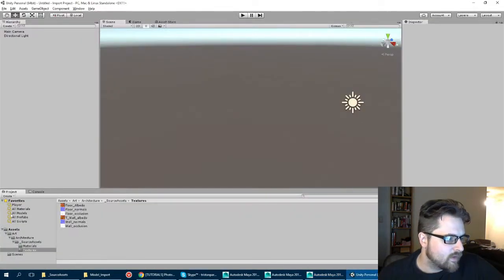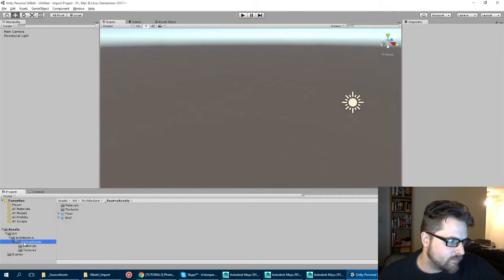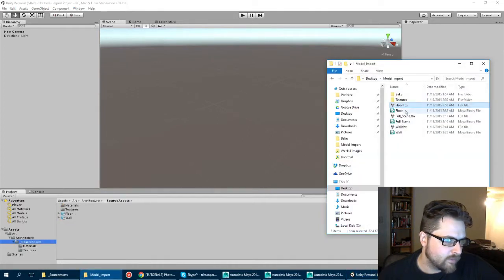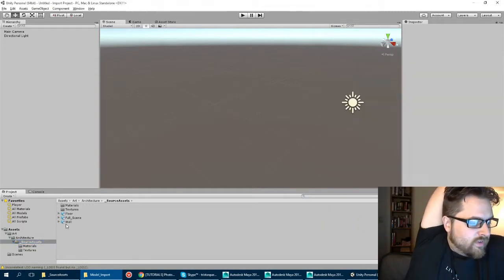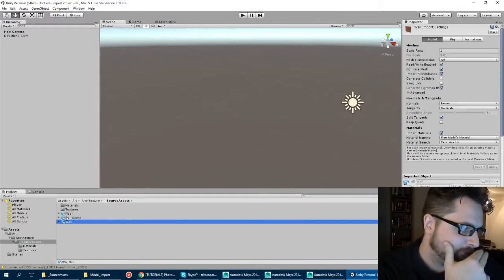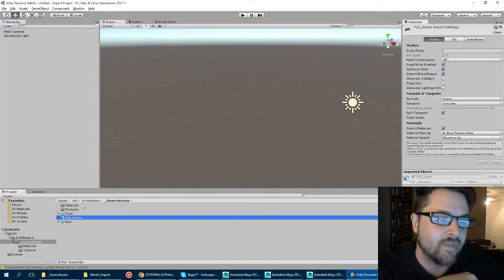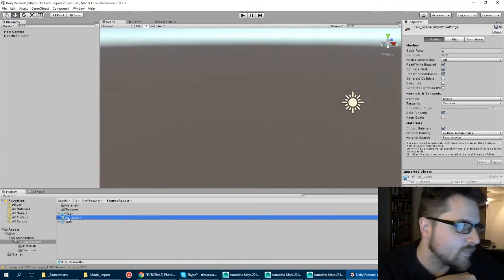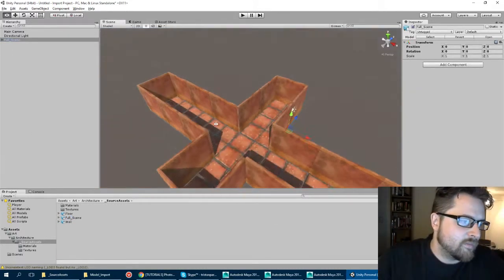And then I'm going to drag that full scene FBX into my source assets. There's a couple of good things to note about this. One of them is that it actually can pull references from the other textures and materials that you already made. Then I'm going to go ahead and drop this into my scene.